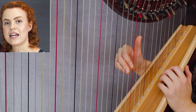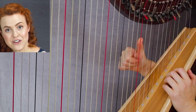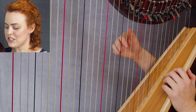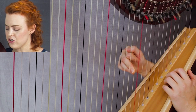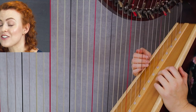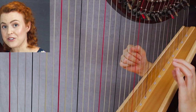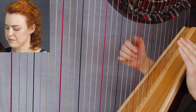And then we're going to play 1, 2, place your thumb and play 3 and 1. Very good. Let's do that again. Place 1, 2, 3 with your thumb on D, play 1, 2, and place your thumb and play 3 and 1. And this comes faster than the notes we had in the intro of this piece. Those are eighth notes now instead of quarter notes. So let's look at how the timing of this works.